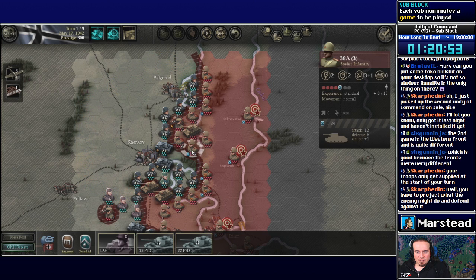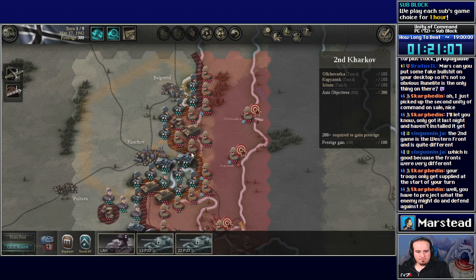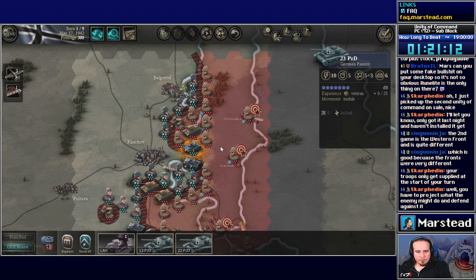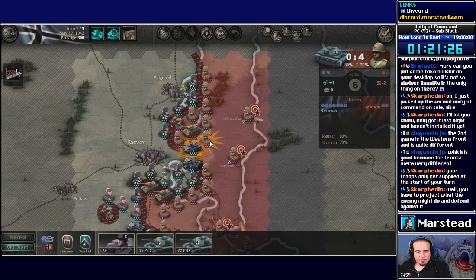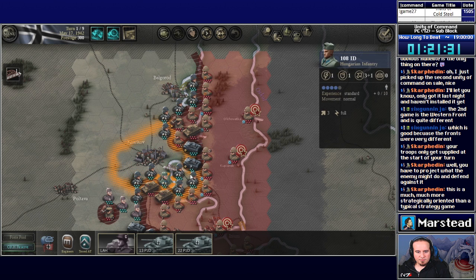Actually, I don't know what there's an icon on here. It's like an experienced unit or something. Or like an officer, maybe? Ooh, he ran away. That's cool. If we can get behind these guys on the front line, we can cut them off, potentially. Ah, not quite. No, there's a hole now, though.